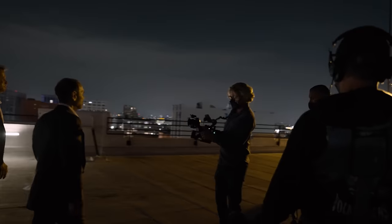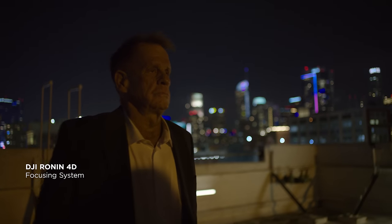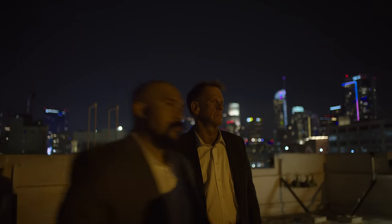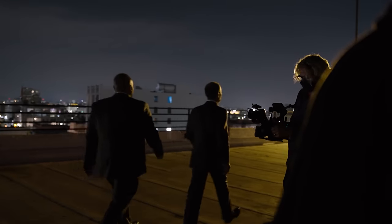but the result is fantastic. In my work, I really think focus is a critical storytelling tool. It's really important as a method to tell the audience where to look, and it's a director's tool. So I love that DJI thought to make a focus unit that an assistant could use as a storytelling tool, not just about focus, but something that actually functions like a piece of equipment we're used to using. But the fact that the autofocus works is great. And the fact that you can control and adjust the autofocus from the assistant's handset is really cool. Maybe you're doing a really fast run-up, or a tight insert, or you're shooting a six-year-old. Those things come in incredibly handy.